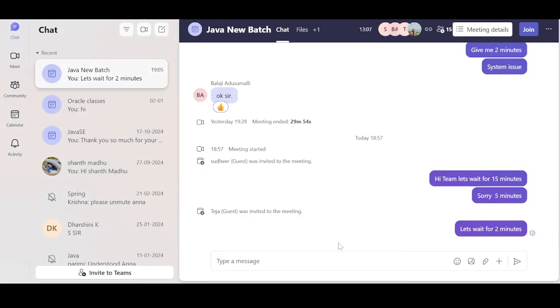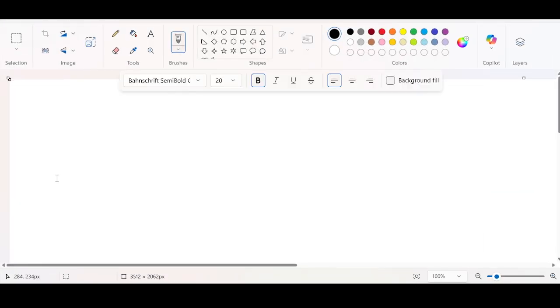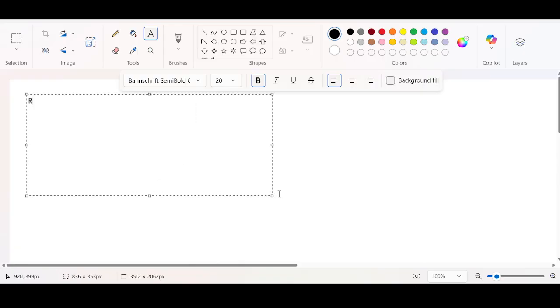Recording has been started. So we have just started discussing the relationships in Java, and by now we have got to understand about the relationships, right? Relationships in Java are categorized into three types. One is the has-a relationship, the second one is the is-a relationship, and the third one is the uses-a relationship.